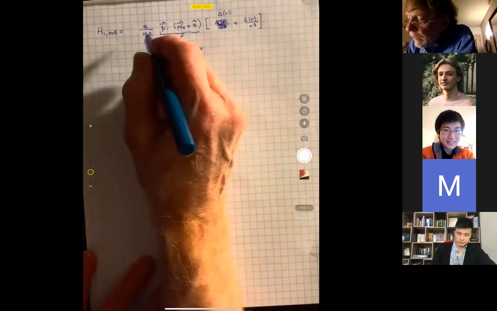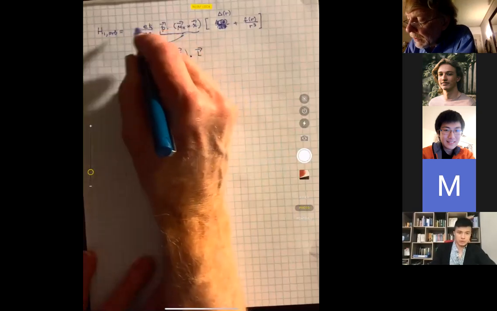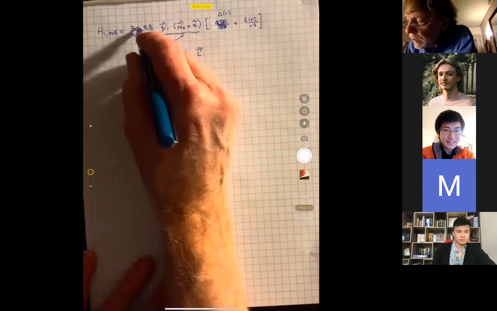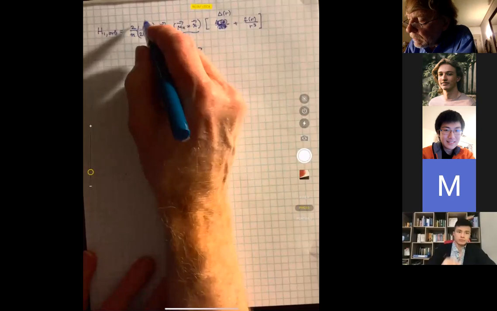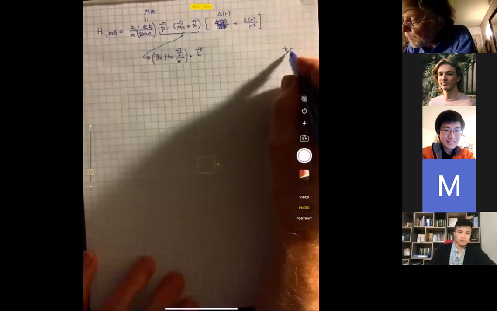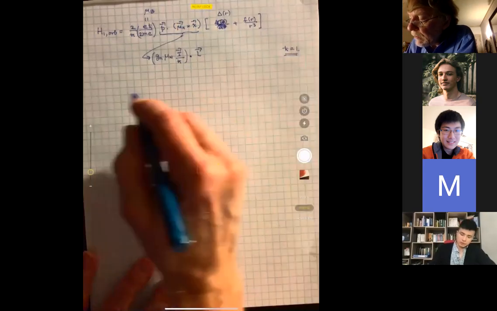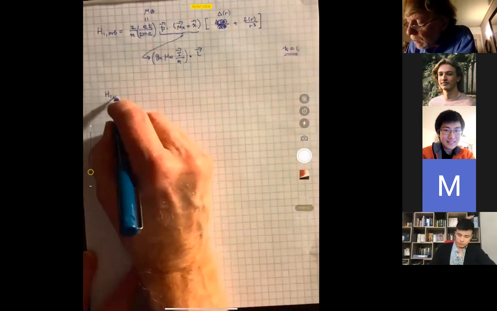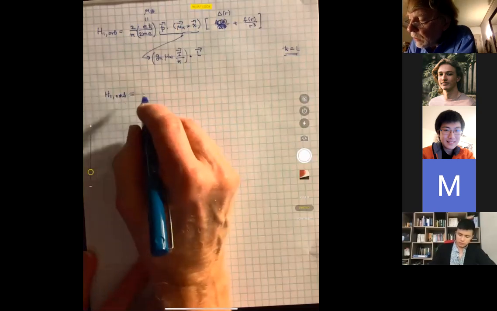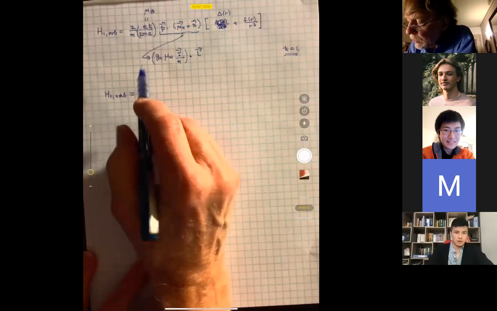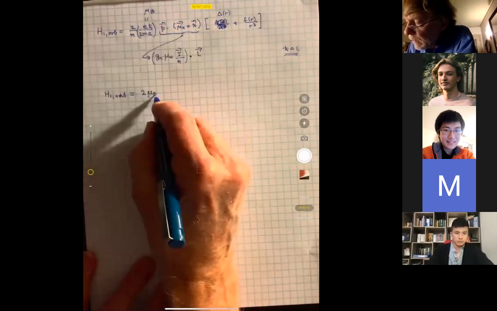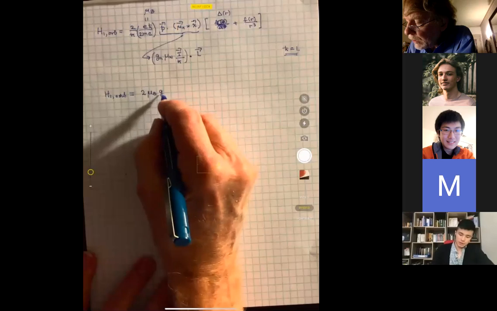The e h bar, the e over mc, let me multiply and divide by h bar. And let me multiply and divide by 2, because if I do, then I get a Bohr magneton here. And at this point, I'm going to start letting h bar equal 1, because that saves writing. Or you can go to atomic units if you want. But anyway, that means the H1 orbital looks like this. There's a factor of 2 there. There's the Bohr magneton, mu B. There's a nuclear g factor, g n.